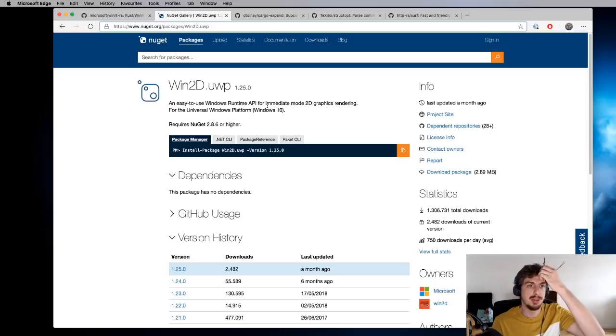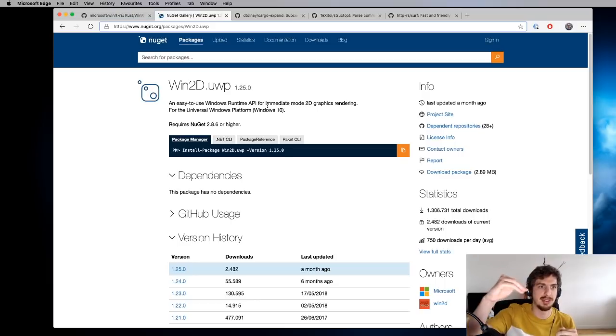And what we want to be able to do is fetch that metadata and generate the Rust code that is able to call the APIs that metadata describes. So the ideal would be to somewhere say, I have a dependency on this metadata from this NuGet package, fetch that metadata for me, move it into a well-known place, and then WinRT Rust will know where to find it and will generate the Rust code based on that. And so the idea for today is basically to create a tool that does that.